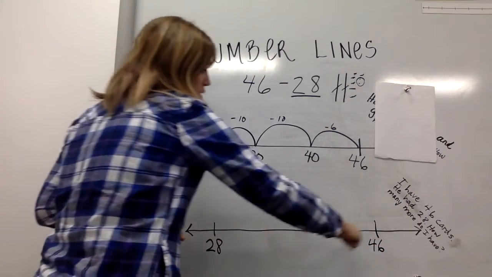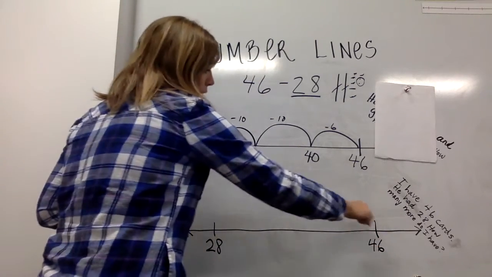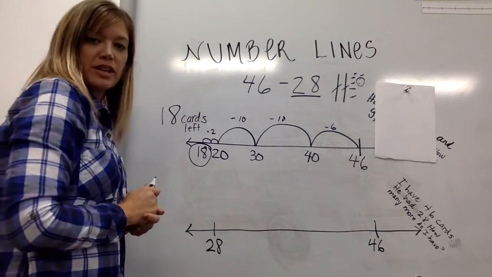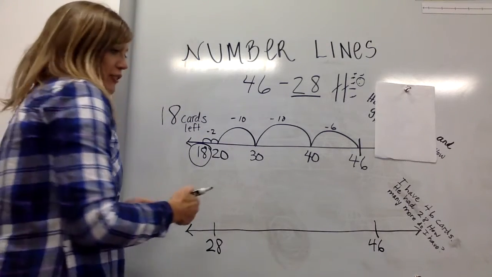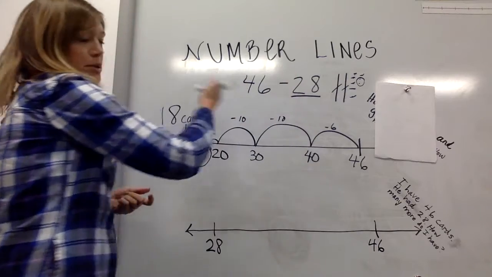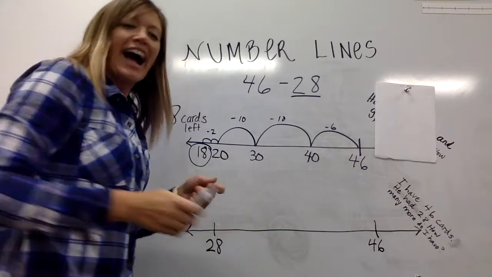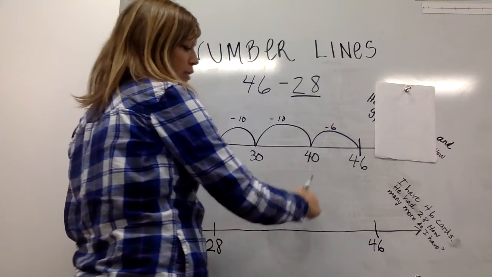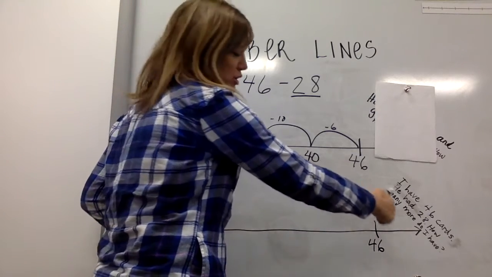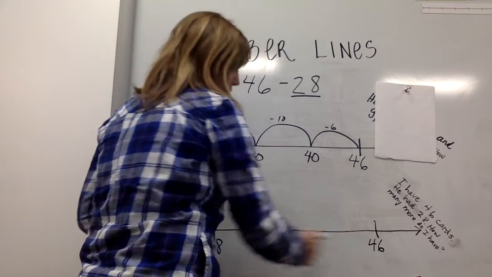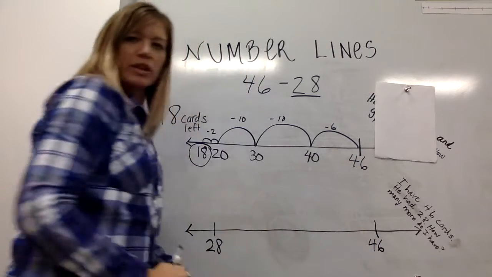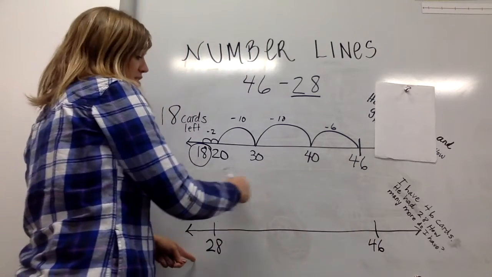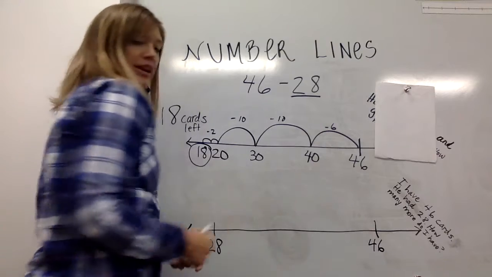So the number of cards I have more would be the difference between these two numbers. This is like working from 28 back up to 46. I have 28, and I need to find out what the difference is. If I counted the number of cards that he has extra, I want to know what the difference is between his 28 and my 46. So I'm going to start skip counting up to find out the difference.